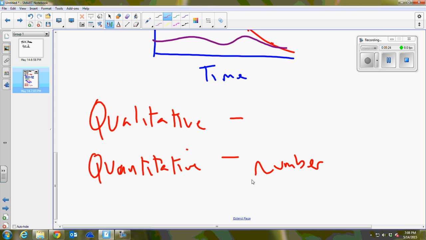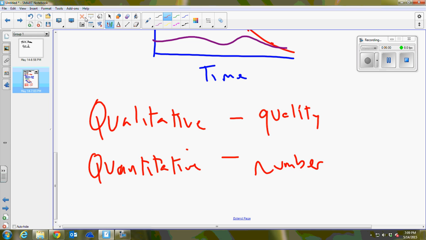Qualitative data is the quality of something, or an immeasurable quality. Well, how bright is the sun? Well, we could do an actual measurement of that in numbers, but we could also just say it's really bright. Or how blue is it? It's really blue. Or that guy is tall, which is a completely different thing than saying that guy is 6 foot 3.5 inches. All right, one is a quantitative judgment and the other is a qualitative judgment.